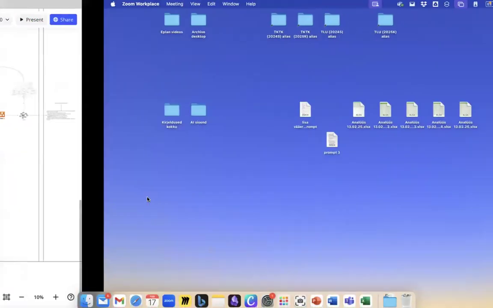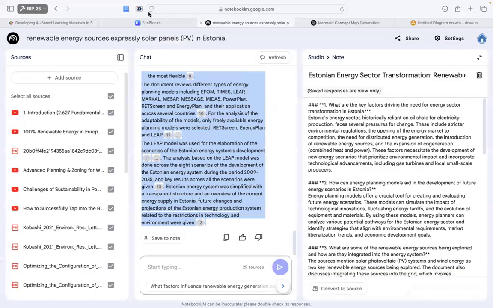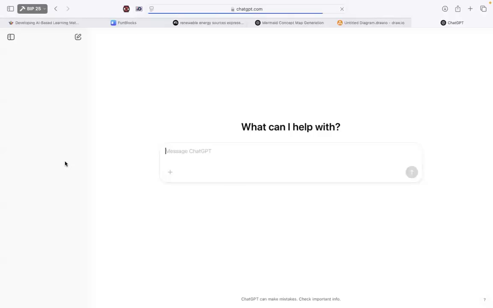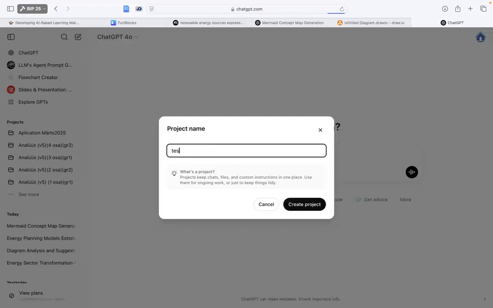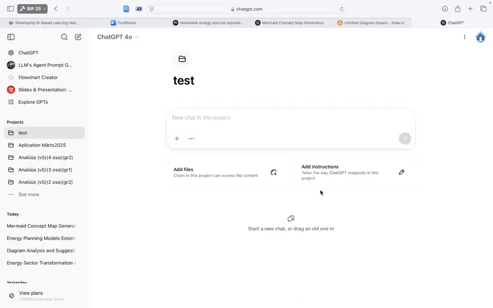And I wanted to show you the projects. For example, if you have some task that you repeatedly do every day, for example, 10 or 50 times, in the paid version you have here a projects type. And in the projects, you have two things. You can add custom instructions and additional files. As you see, I just copied the prompt from Miro to here. But if you use this command many times during the day, you can copy this in here and just add text, and it will give you the concept map, for example. It saves time.